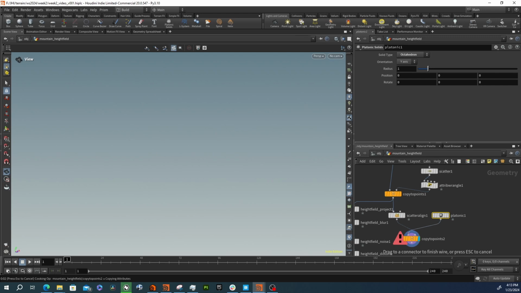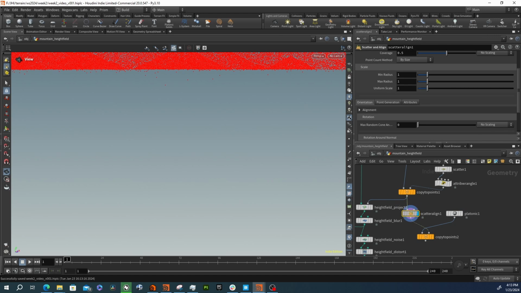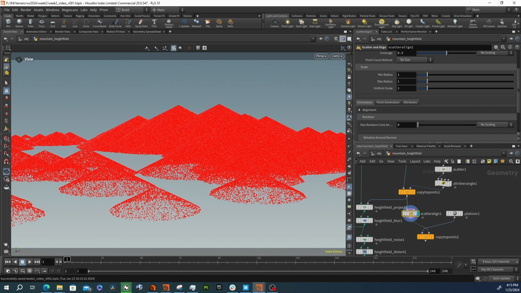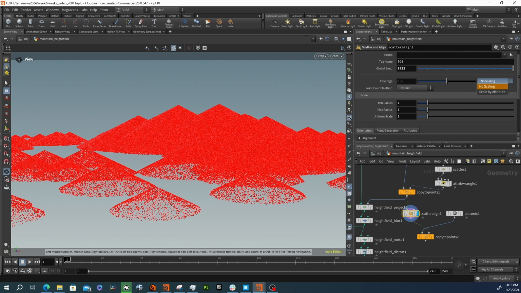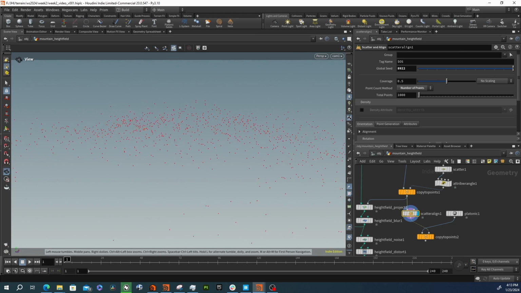And this is going to take a second because this is not packed. So I'm going to hit Control Z. Sorry. And first, let's look at this again. I'm going to change how much my coverage is. So I can do some scaling by attribute, which in this case, there's not enough point detail in there to make that purposeful. So I'm just going to tell it number of points. And I'm going to go through and say, great, I want, 1,000 is probably too many.